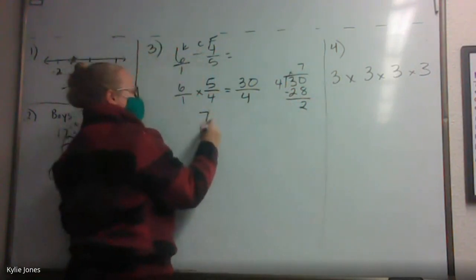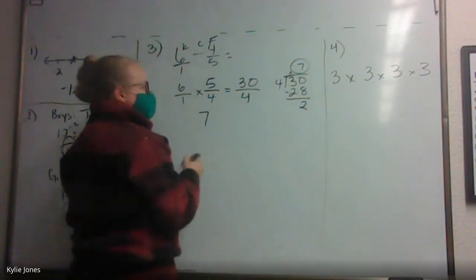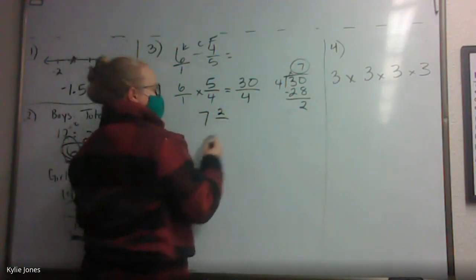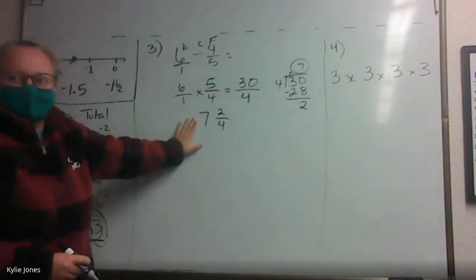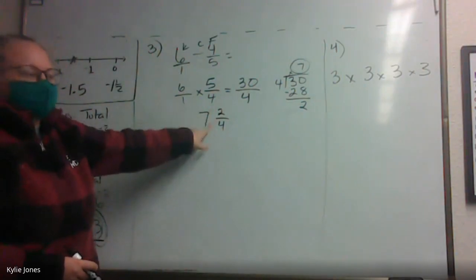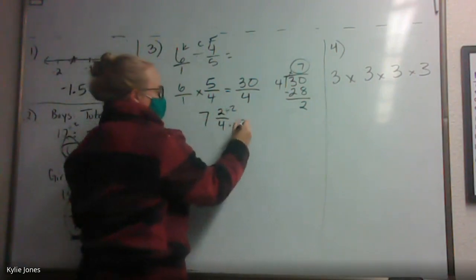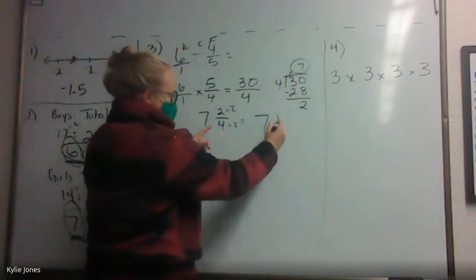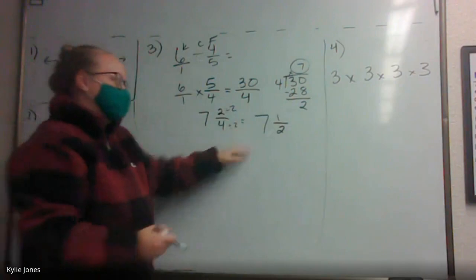So we have 7 as our whole number, right? Yeah. 7 is our whole number. The 2 that's remaining, that's left over, becomes our numerator, and our 4 that we divided by is our denominator. But we're not done. You can still simplify more. 7 stays the same. The 2/4. What number goes into both 2 and 4? 2. So we can divide by 2. Our 7 stays the same. What is 2 divided by 2? 1. And 4 divided by 2? 2. So our fraction is 7 and 1/2.